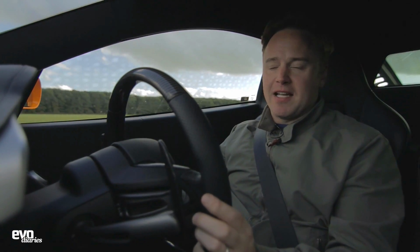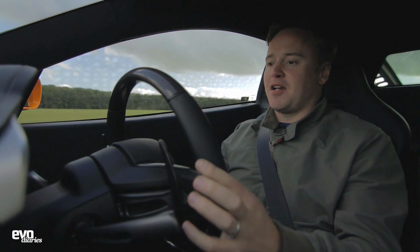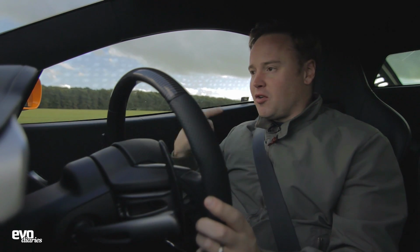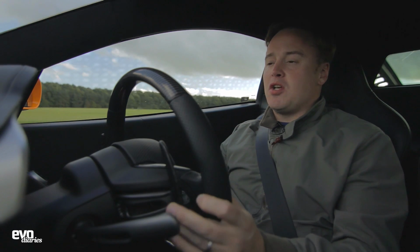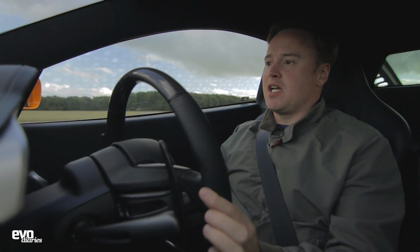Do you use this in everyday driving? That's a tough one to answer, to be honest. A lot of us have driven these cars with a paddle shift for a very, very long time, and we've got used to downshifting on the left and upshifting on the right. So you've got to try and retrain your brain a little bit. I found that quite hard to do. Generally, I just naturally jump to the left-hand paddle to change down and use the right to change up.